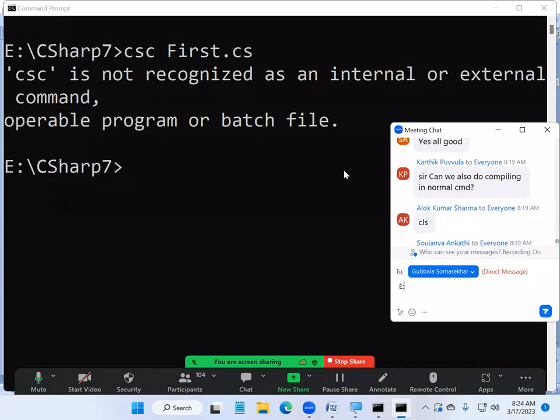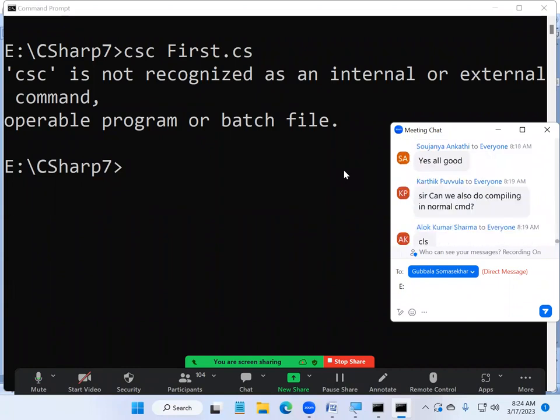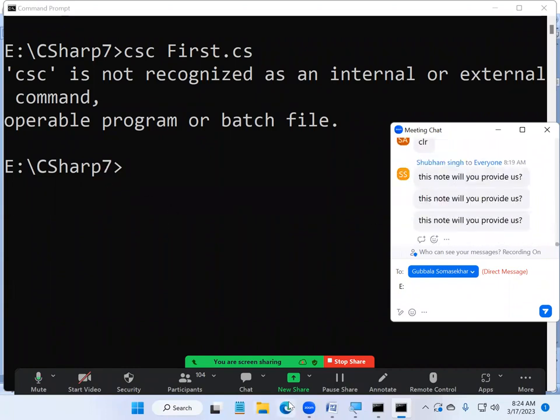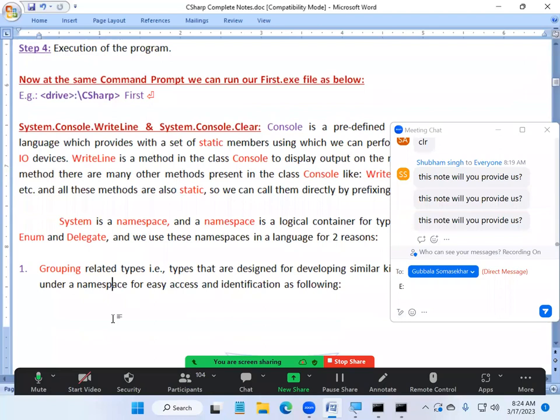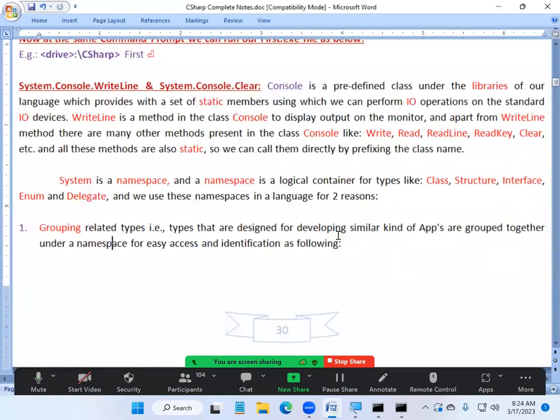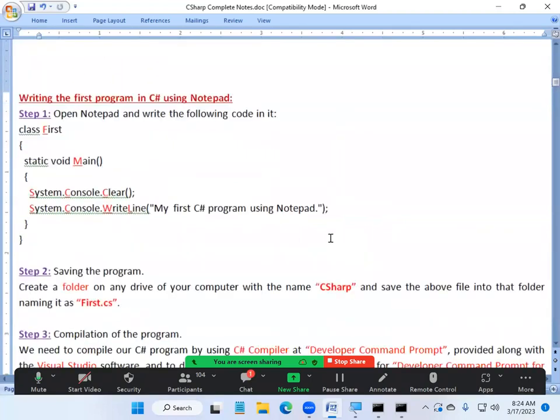Someone is asking, please provide daily notes. The complete notes are there for you. Whatever I teach, as it is, the notes are present for you. The Word document is placed on your Google Classroom. You can download it. Guys, whatever I teach, everything will be in the notes. I cannot write all these notes and paste them in the Google Classroom every time, I can't waste the time. I just prepared the complete notes for you. As it is, you can practice. Step by step, what to do, how to do, everything I have given you clearly.